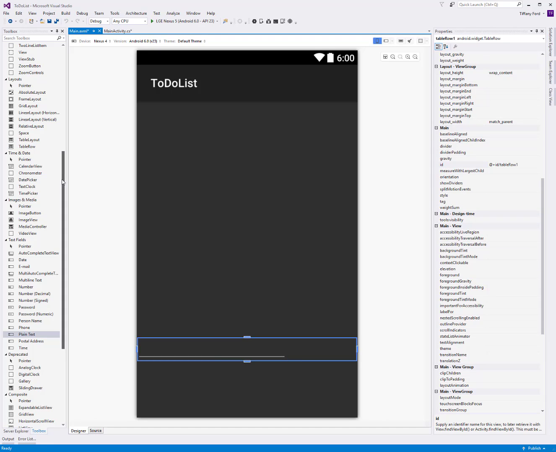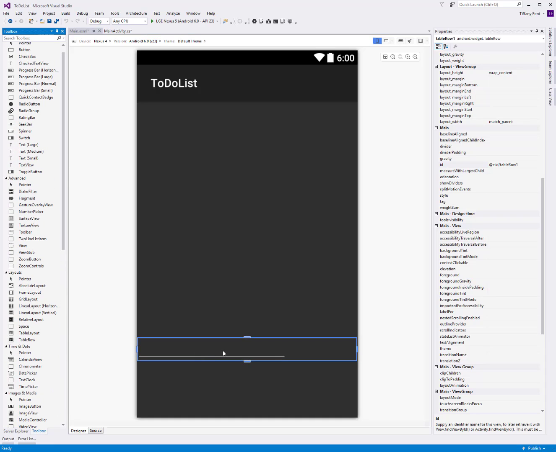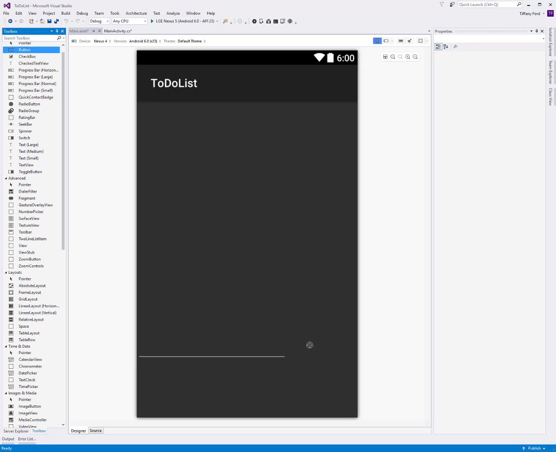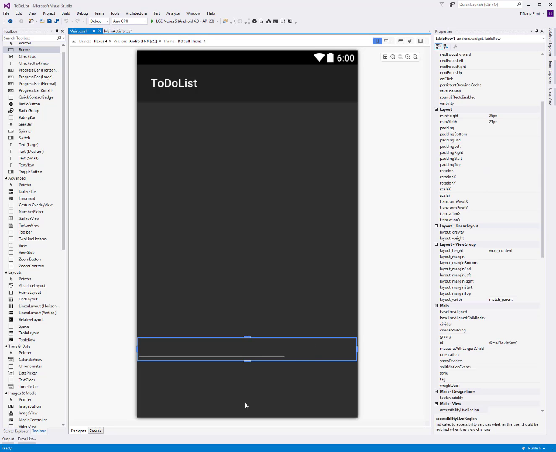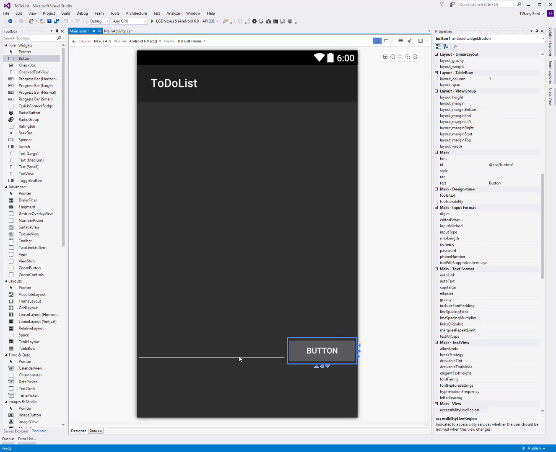And like I said, we're going to need a button. So as the user types in this box what they want to add to the list, then we'll give them a little button here, and we'll put that in there. So you can see that button sits nicely next to that. We're going to change it to the add button. And I'm just going to change the text in here to say add.